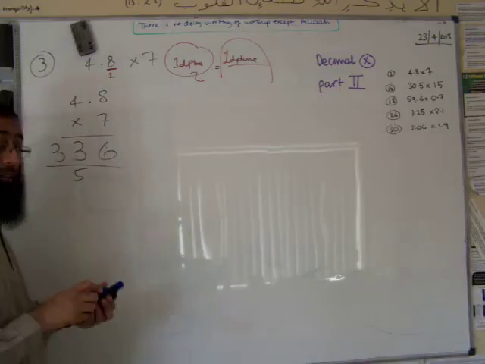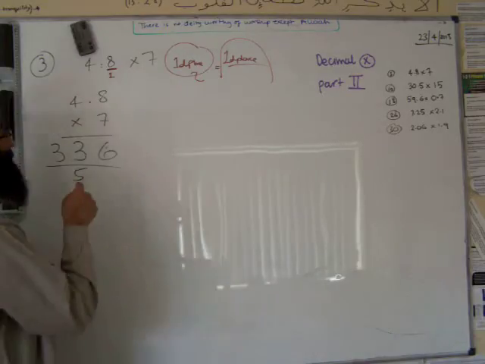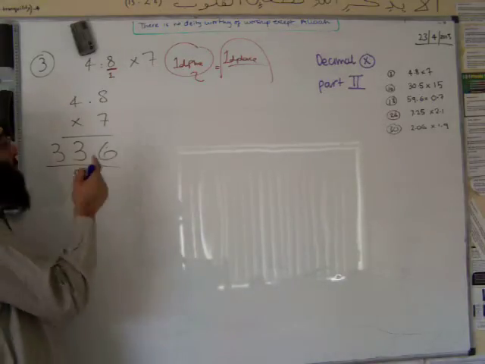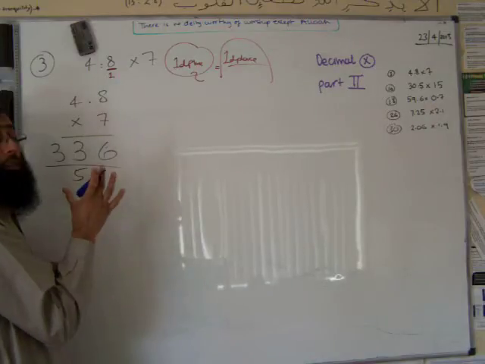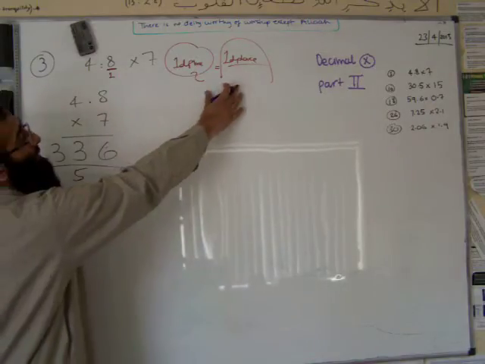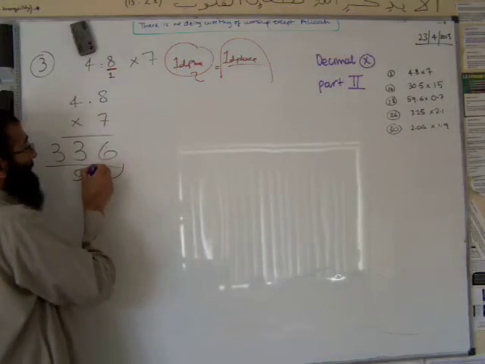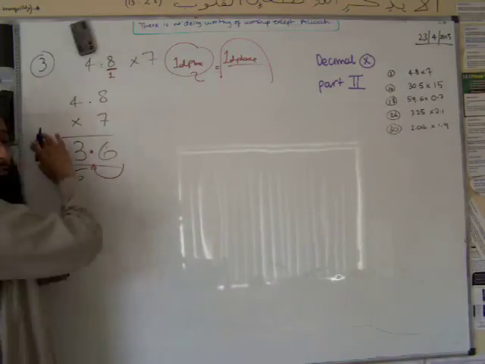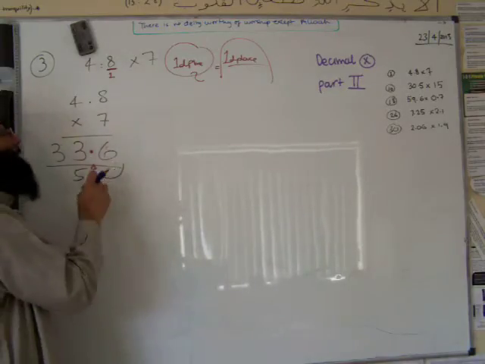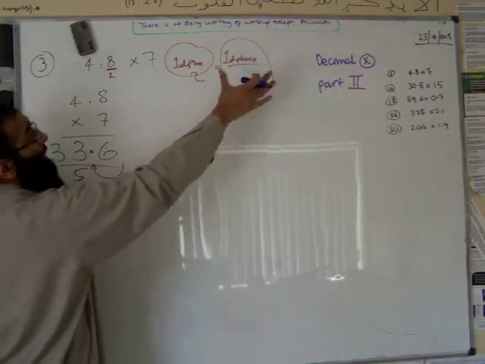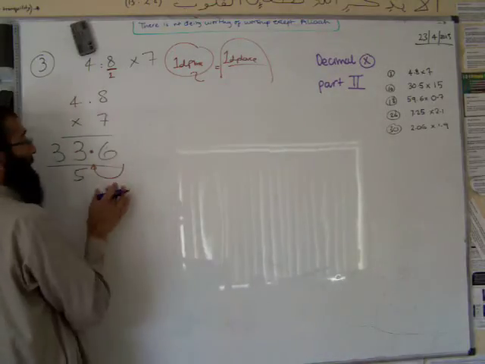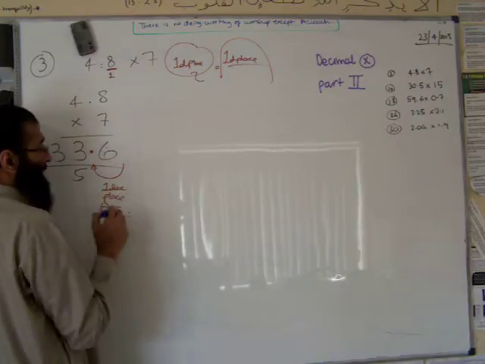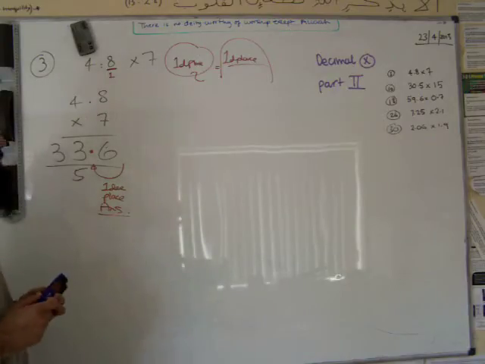gives you 33. Now, you probably thought I've missed out the decimal point. Why didn't I put it in there like in the previous questions? Whether you put it in before you start the question or afterwards, it doesn't matter. The most important thing is we made this statement, so start from the end and put the decimal point in. Whether you put the decimal point in before or after you finish the numbers, you must always look back at your statement. I've got a statement here, 1 decimal place in the answer, so I've got to put 1 decimal place in the answer. Done. That's the first question, question number 3.